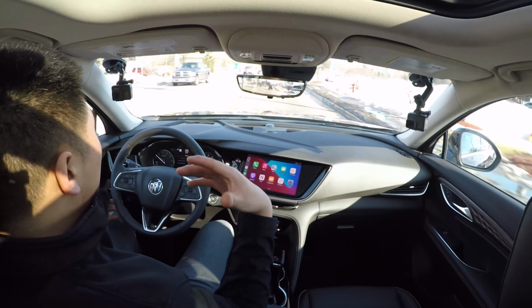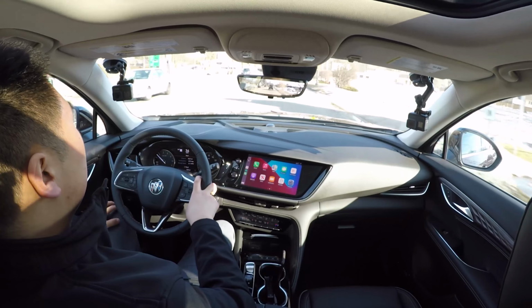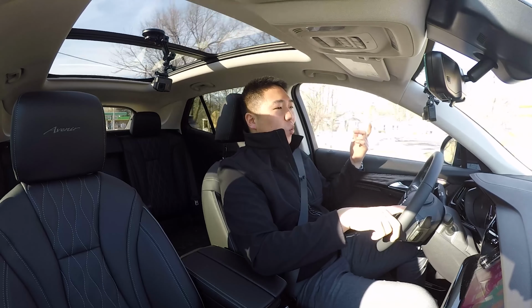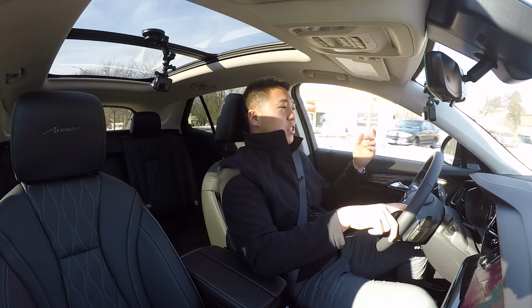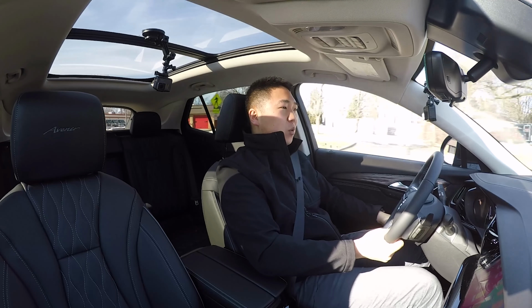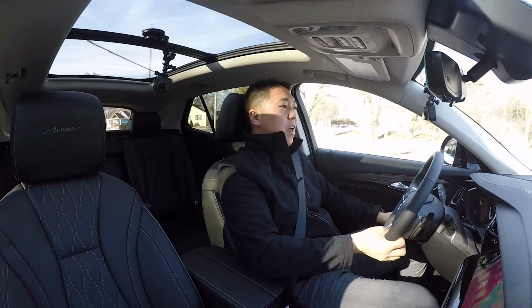It's practical, folding down the seats. I've been able to get groceries and all sorts of things. A giant piece of furniture fit in the back without a problem. And the other thing, in the world where a Chevy Blazer can easily go over $50,000, this is actually quite nice. The interior trim, I think, is a bit nicer. We have a lot of great tech features. It definitely feels more premium than that.